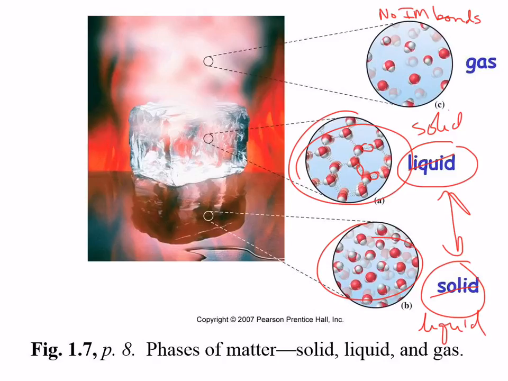Of course, what do I have to do to get an ice cube to liquefy? Change the temperature, yeah. Heat it up, zap it with a little bit of heat. When you zap it with a little bit of heat, what you're doing is breaking some of the intermolecular bonds. Then what do you have to do to get a liquid to go into its gaseous phase? Heat it up some more, boil it, exactly. And that's when you get it to break all of its intermolecular bonds.